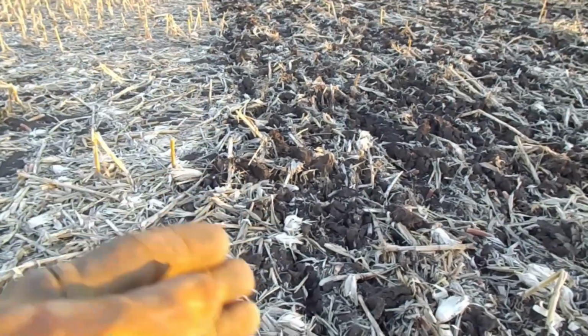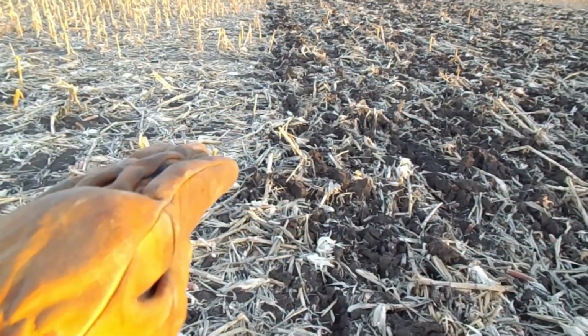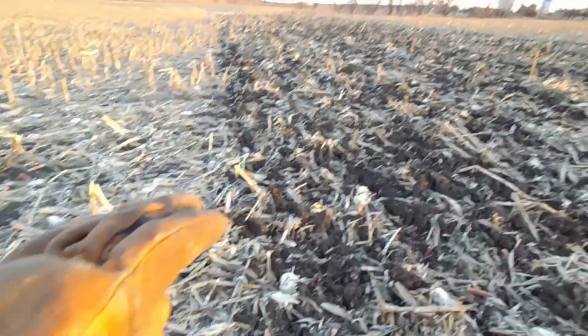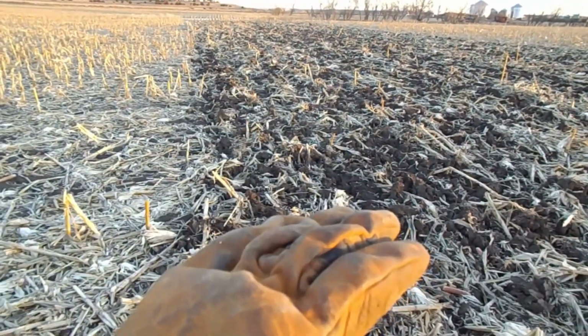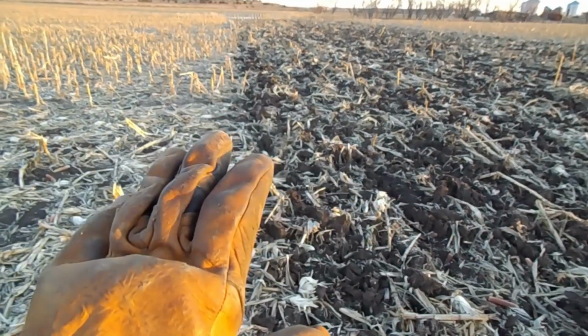Availability has really been coming up for us in the soils here, which means we're going to stabilize our pHs. Now we have a lot of calcium in our ground, which means it ties up our phosphorus, manganese, all that stuff. It really throws things out of whack.